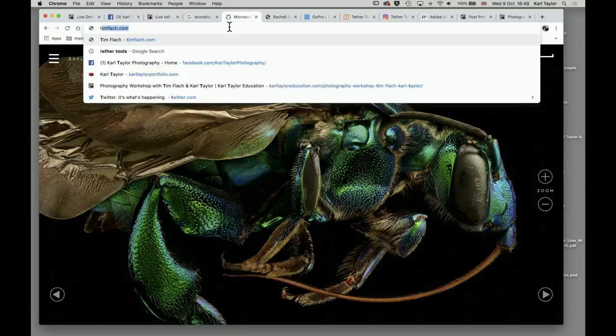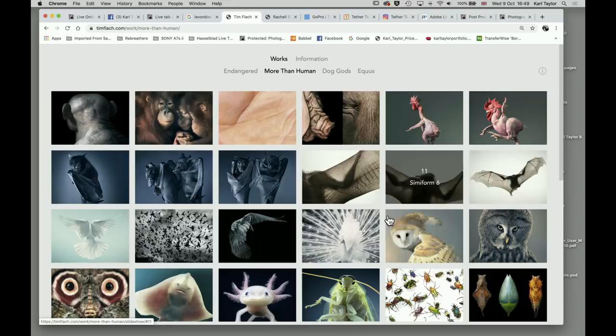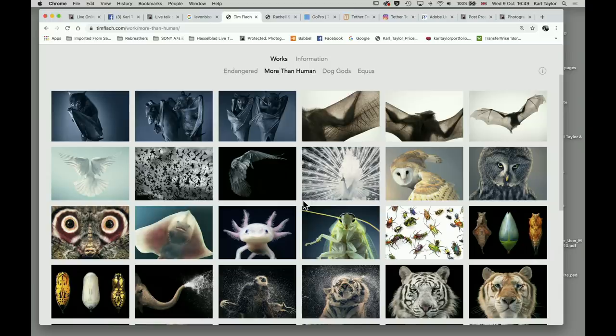Now, Tim uses a medium format a lot of the time in the studio, and a lot of this work that you see here on his website has been shot on medium format. But he's working on a new book, and he's using the Canon 5DSR because birds move very quickly and they skit about and jump about. So the medium format would be a bit slow for that type of photography. So he's using lots of quick flashes, quick firing, and the 5DSR allows that.